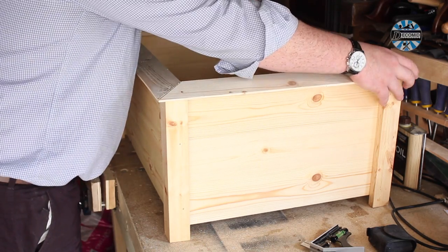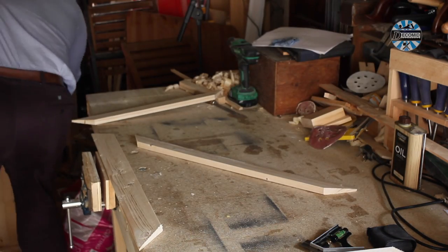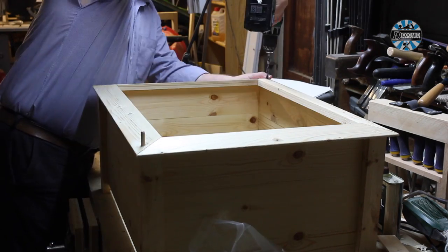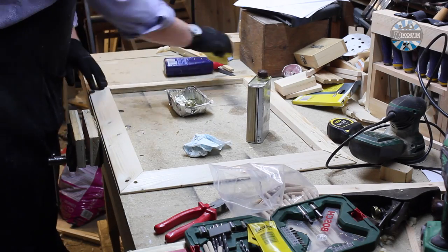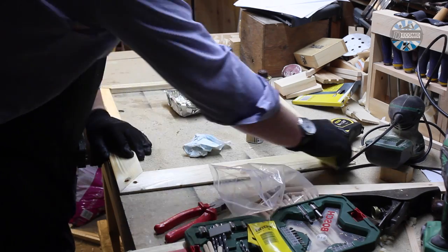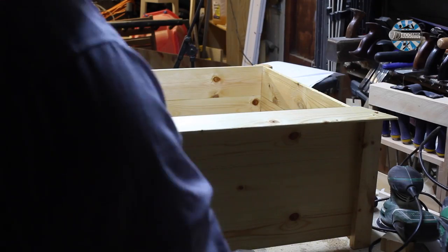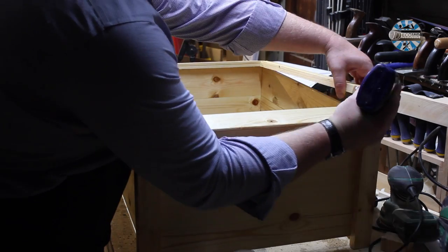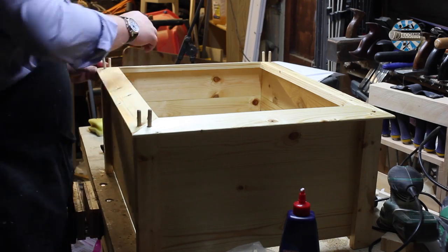After final fettling, the coping needs gluing together and securing to the box. I'm using dowels here to secure the coping to the box at the corners only. This means the coping is easily replaceable in the future. All the panels and the coping had two heavy coats of Danish oil before I handed over the finished project. These mitered corners would not stay stuck together — I don't think the waterproof glue is anywhere near as effective as the normal stuff on end grain. Luckily, the dowels kept the joints in compression.